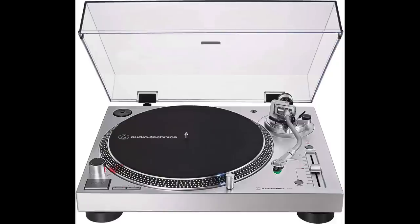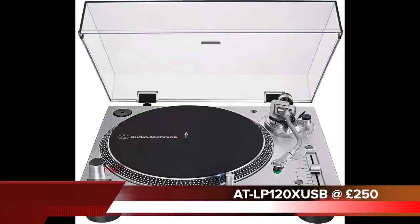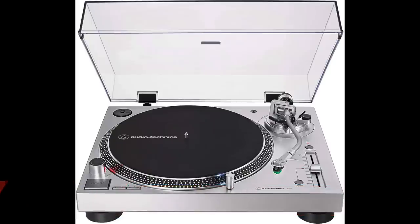Officially, it's called the AT-LP120XUSB, and this particular turntable retails around the £250 mark. Now, I say around £250 because there's a bit of give and take here, a few pounds either way, but it tends to pivot around the £250 mark.